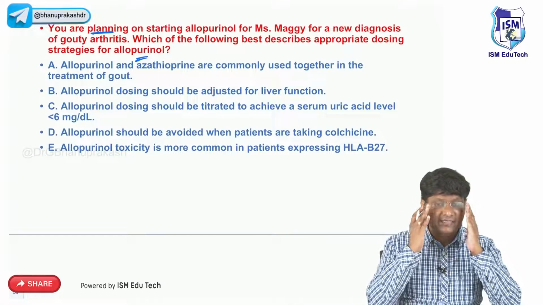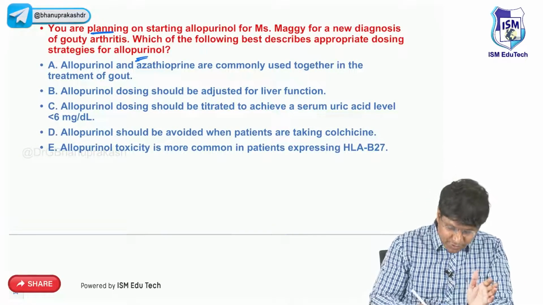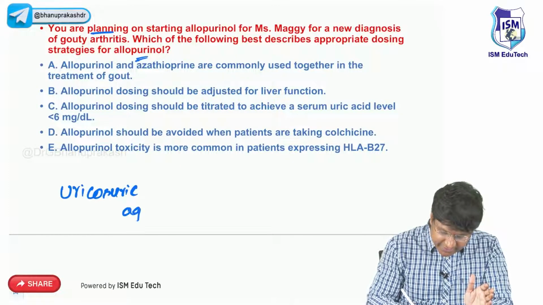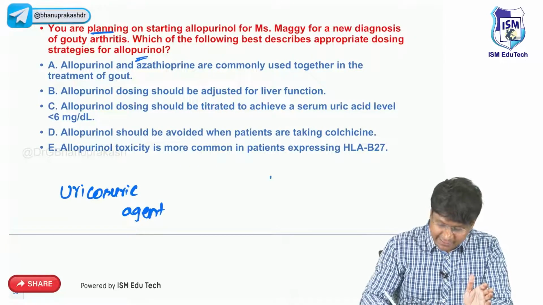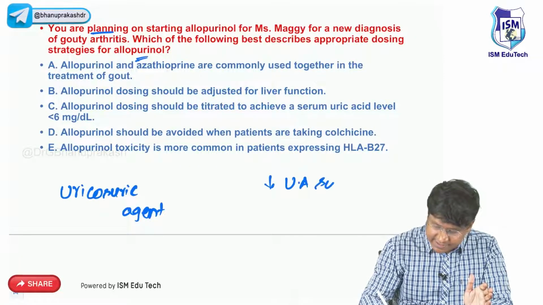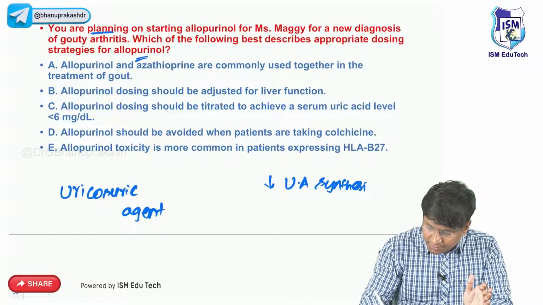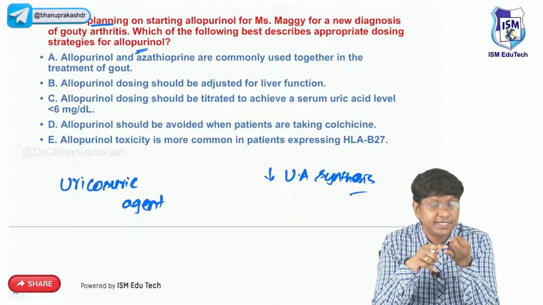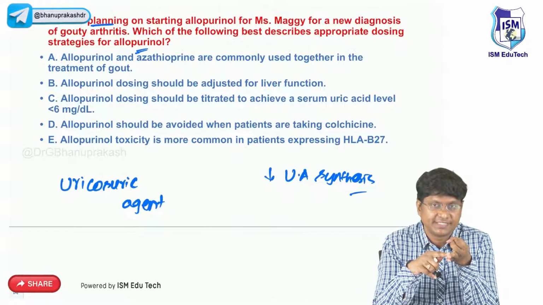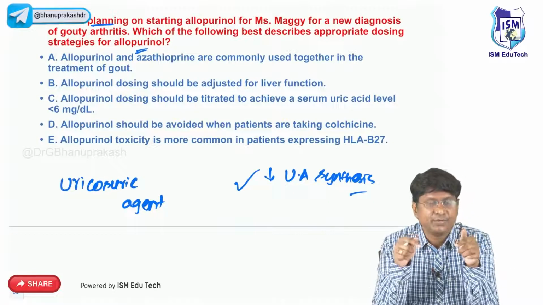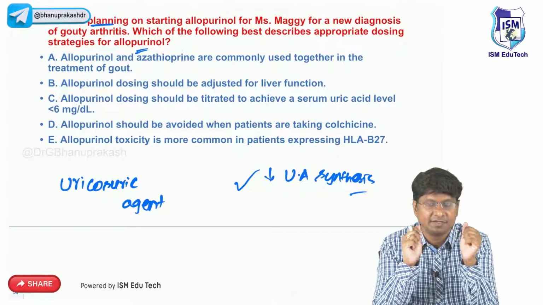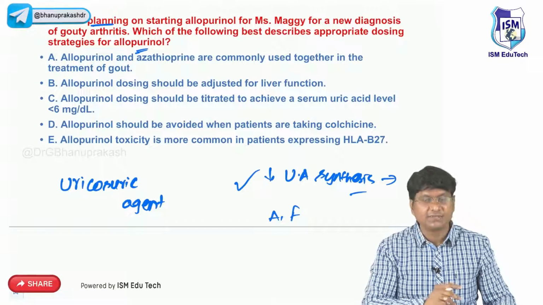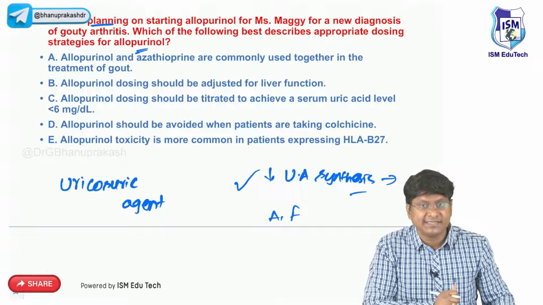Okay, so what exactly is the treatment for gout or gouty arthritis? You need to give uricosuric agents that will increase the uric acid excretion, and then you need to decrease the uric acid synthesis. Yes, any one of you? No, it is not D here, right? So what are the uricosuric agents? The uricosuric agents include rasburicase as well as probenecid. And what are the drugs which will decrease the uric acid synthesis? They are basically xanthine oxidase inhibitors. Allopurinol is one particular drug and the other one is febuxostat. These two are your xanthine oxidase inhibitors.